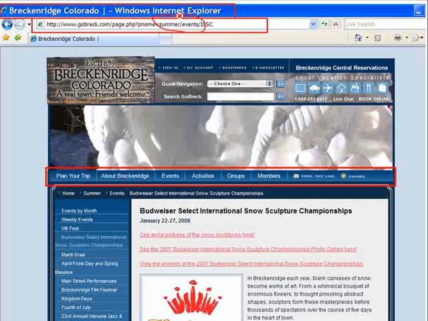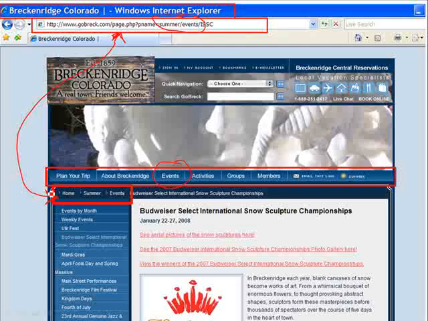Now, one of the problems, though, is we're looking in the main navigation, and there is nothing in the main navigation that lets us know where exactly we are. The top says Summer Events, but the Events tab in the main navigation is not highlighted to provide any sort of visual cue as to where we are within the website. We have breadcrumb navigation, which can help us figure out where we are, and that says Home, Summer, and Events.